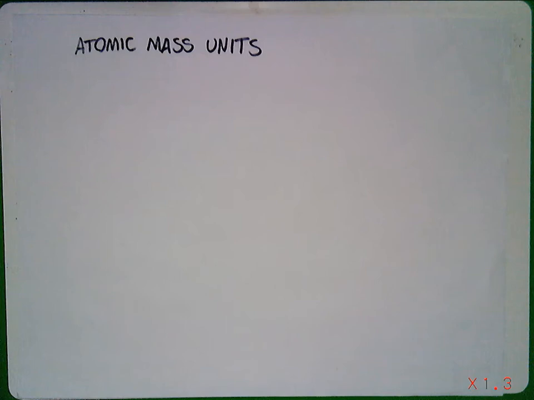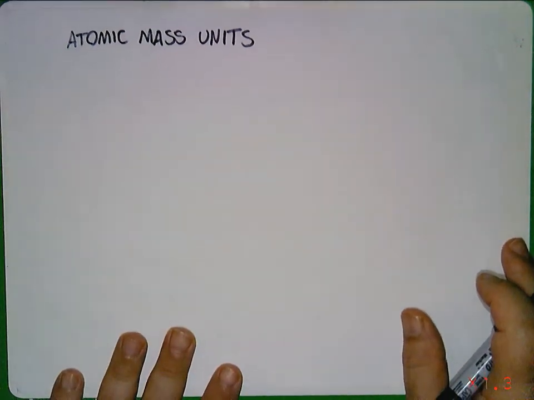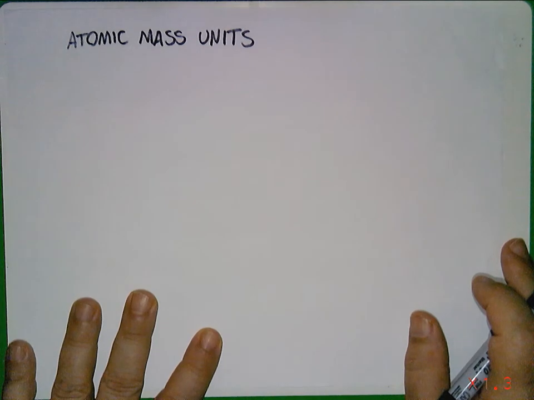Now when you're working with very small objects, like molecules or atoms, it is very convenient to have a unit that is about the same size as what you're trying to work with. When we're trying to talk about the masses of atoms and molecules, it's nice to have a unit that we're not going to have to use scientific notation for. We want the unit to be about the same size as what we're measuring. That really is the rationale for everything that I am about to say.